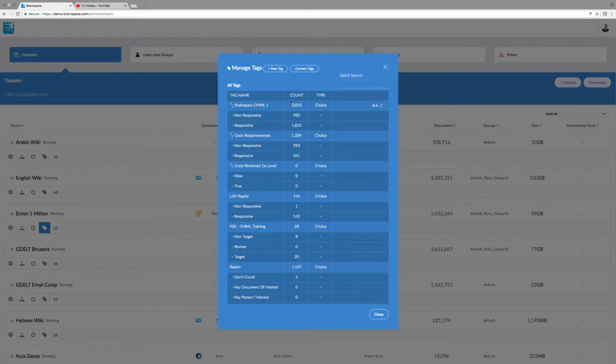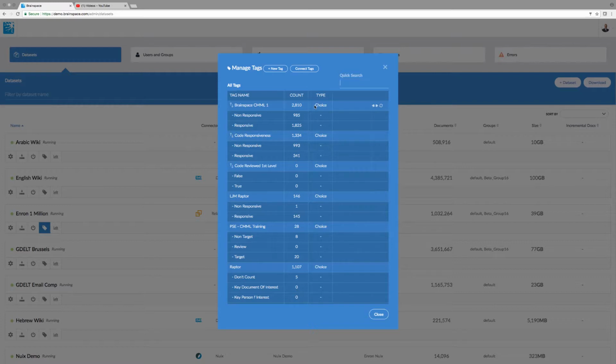So once you connect to a tag, the next step is you'll want to pull in all the coding decisions from the Relativity workspace. Whatever decisions have been made up to that point, you want to pull those in, and that pulling process will take several minutes. And then what you'll have is these values will go from zeros to whatever the number is associated with however many documents have been tagged with those particular choices.